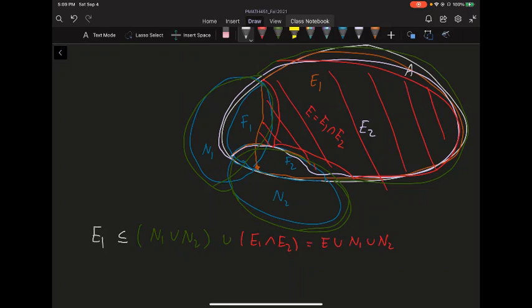So by monotonicity, mu of E1 is bounded above by mu of the union of these three sets.